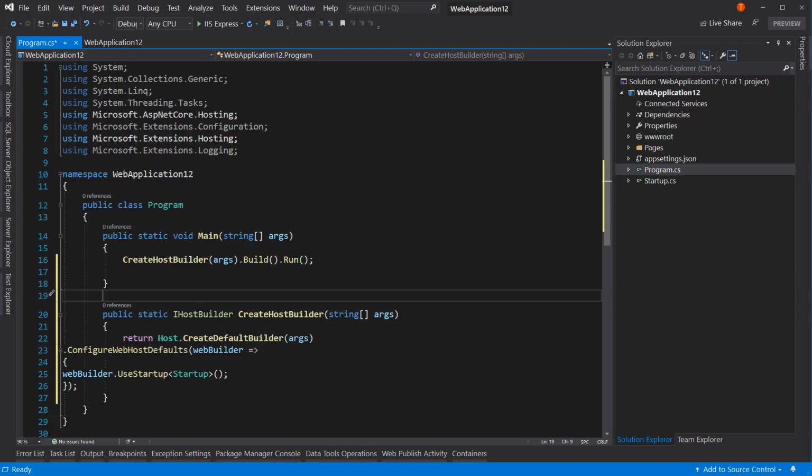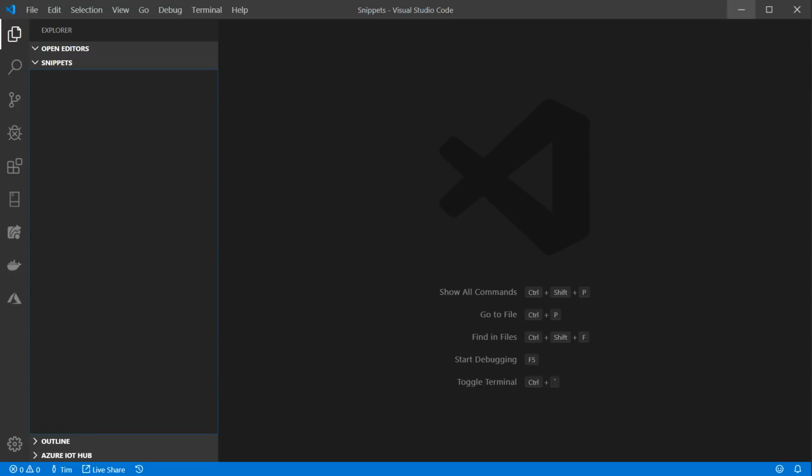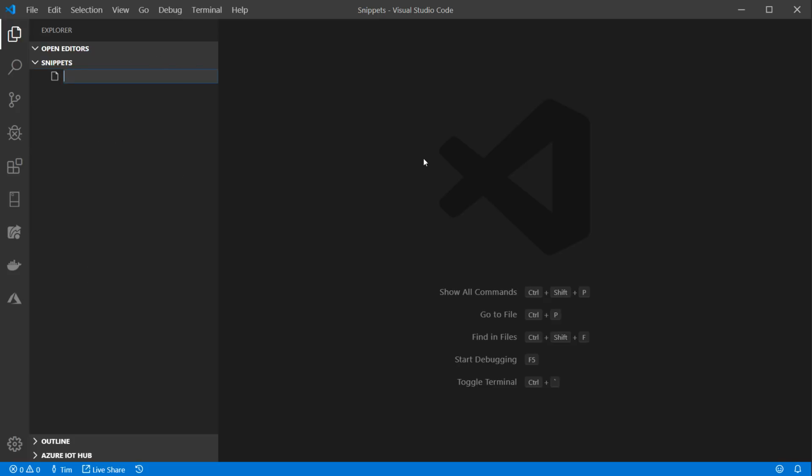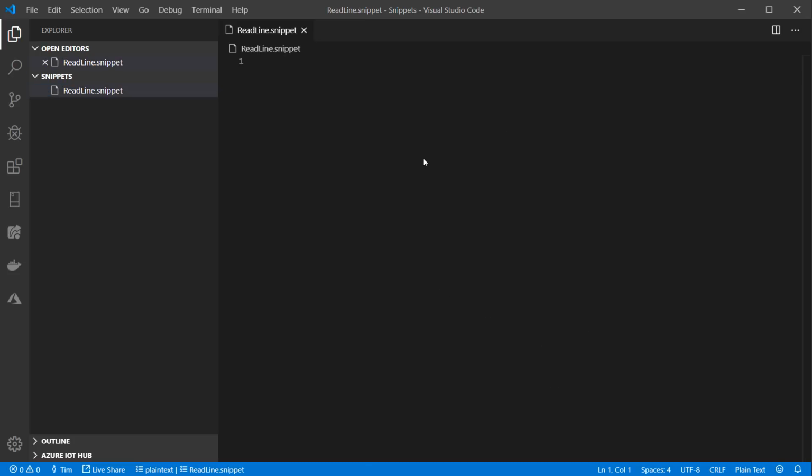So I'm going to open up Visual Studio Code. And the reason I'm using Visual Studio Code is because it's really great at creating whatever file you want and just giving you some coloring and those types of things. So it's a pretty powerful little text editor. I'm currently in a folder, I believe it's my D demos snippets folder. So I'm going to create a new file. I'm going to call it readline.snippet. And that .snippet is the name of the extension to give snippets. So this is going to be a readline snippet.